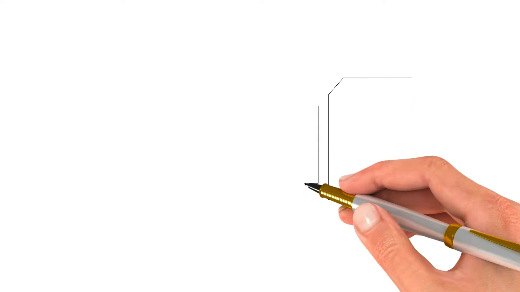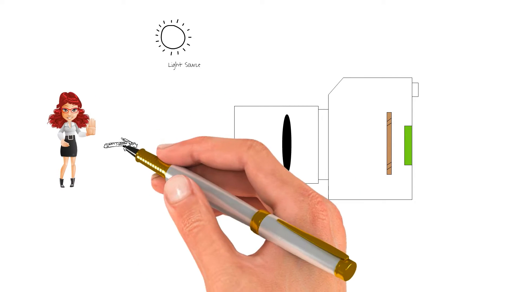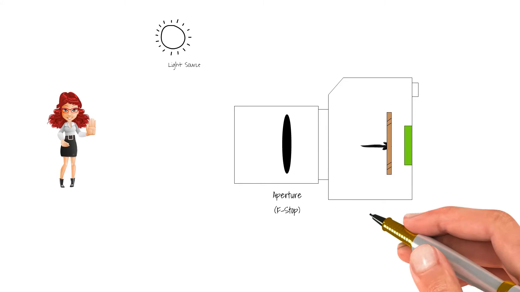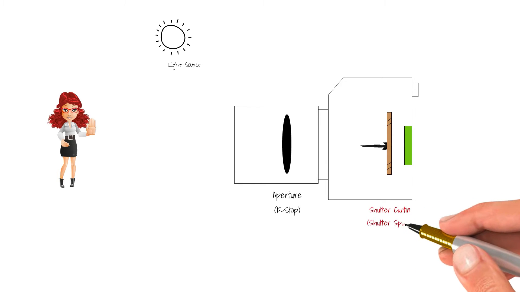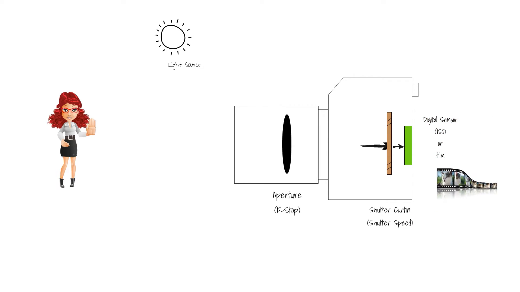Let's begin by going through the process of operations, starting with a cross section of a camera. Light comes from the sun and reflects off a subject. That reflected light passes through the camera lens through a mechanism called the aperture, which is basically just an opening. That light then meets the shutter curtain, which opens for a set duration of time. The light that passes through the shutter curtain makes contact with the digital sensor, which computerizes and processes the light and eventually turns it into a photograph.